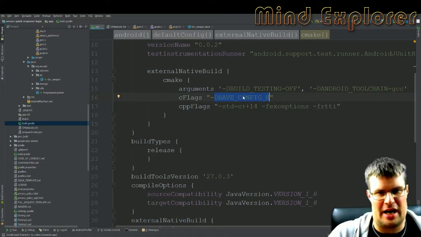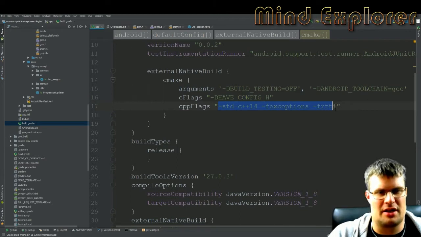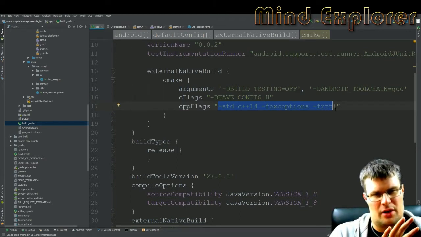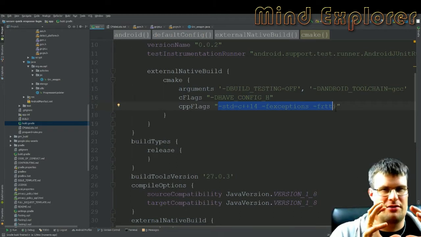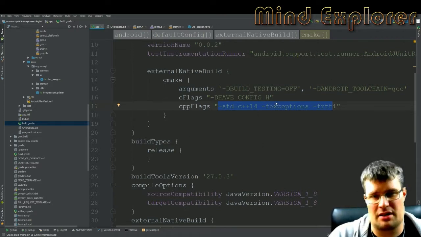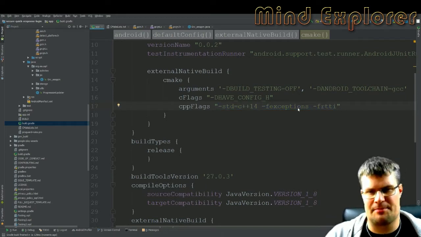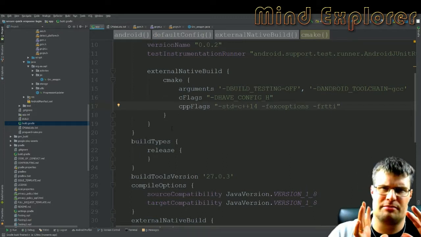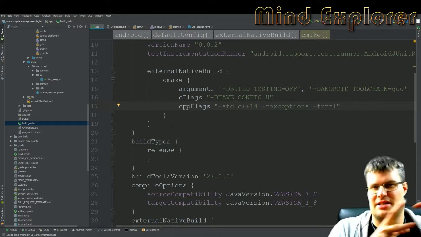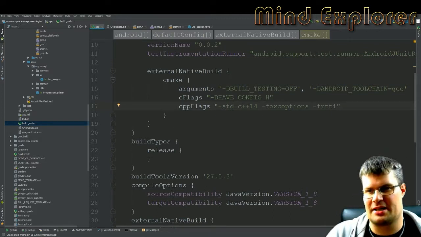And one of the libraries also needs you to inform it that you have added a configuration header file, and these down here are just to tell what kind of flags you want to send to your GCC in this case. So you can add some extra flags to your build process if required. This is more for different projects, and these are not required for the process at hand.